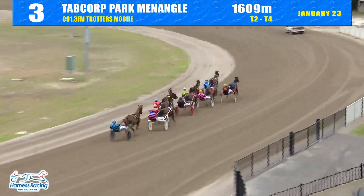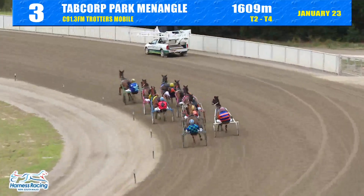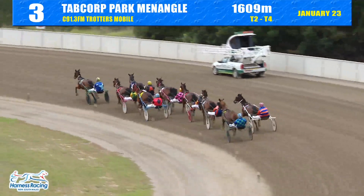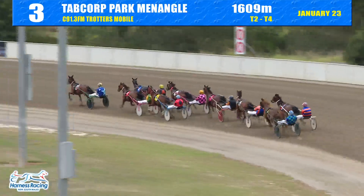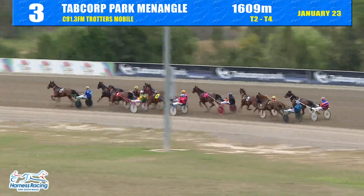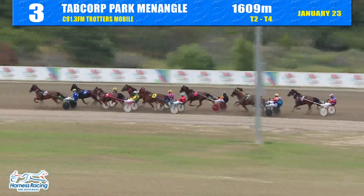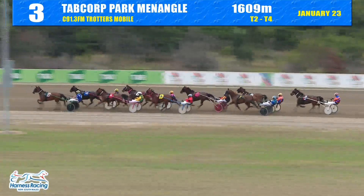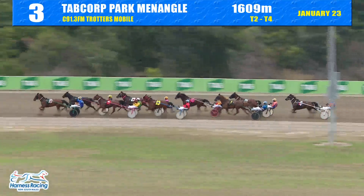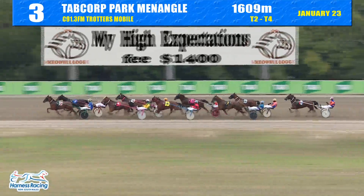Maximizer continues to press forward, deep out trying to work up and sit parked. All Royal Gala's leaders back. One by one they settle into their order. Further back then was Deere De La Moore, followed next by Sundon's Comet. Back on the inside, Maybe To The Max, and last of all was Mighty Sunny. First quarter in 28.7, running up towards the thousand. The front runner is Pegasus Elegance.